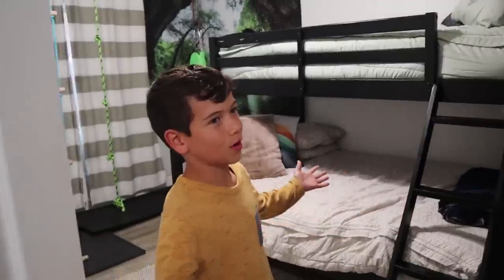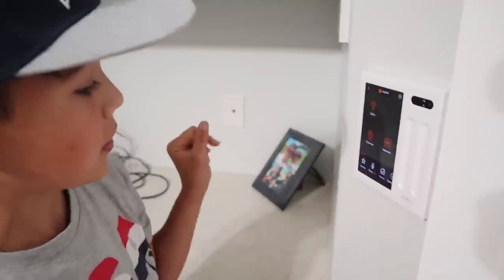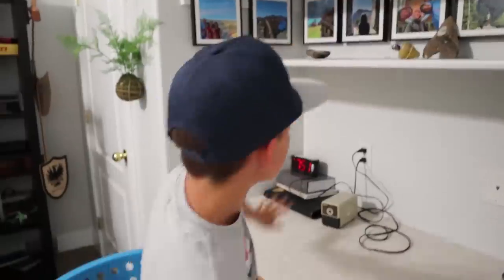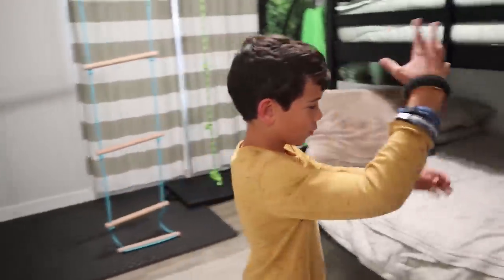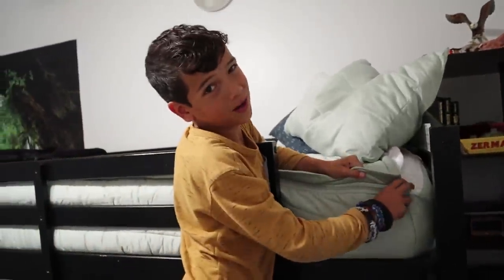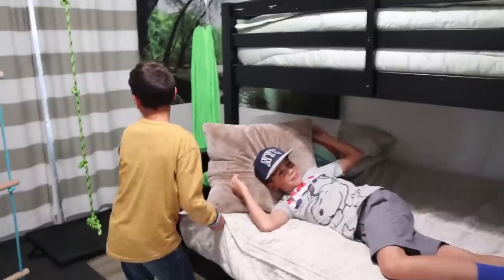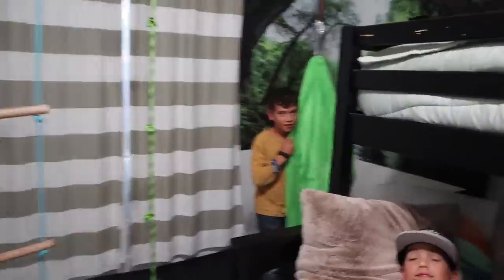This is our room tour. First of all, we have our Brilliant control — very brilliant. We have the desk and our pictures. Then we're going to our awesome bedding — we have Beddies because they are the best bedding around. So easy. And then we're coming to our hammock inside of the cave.